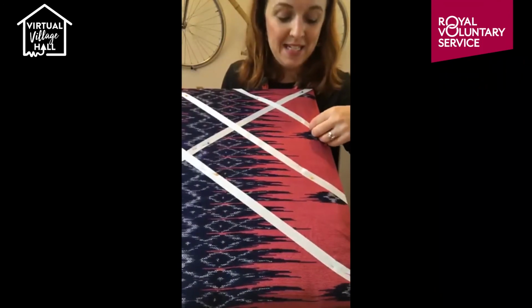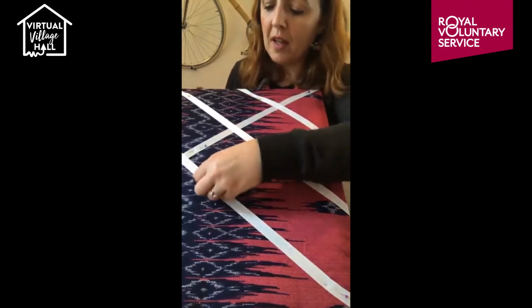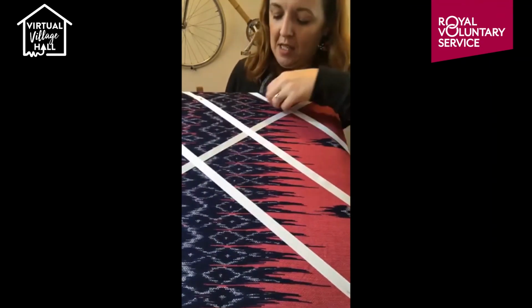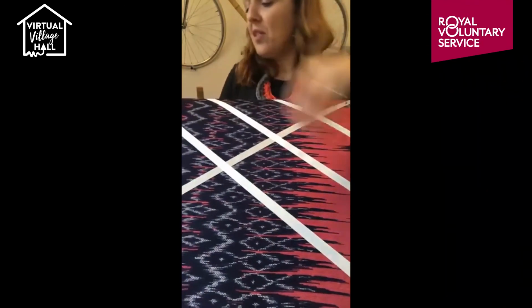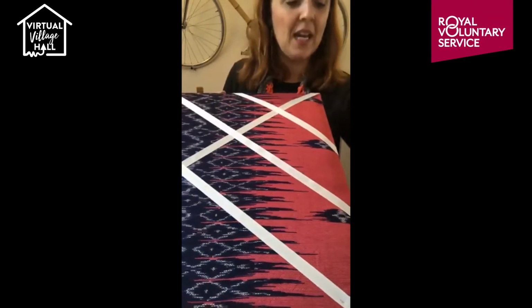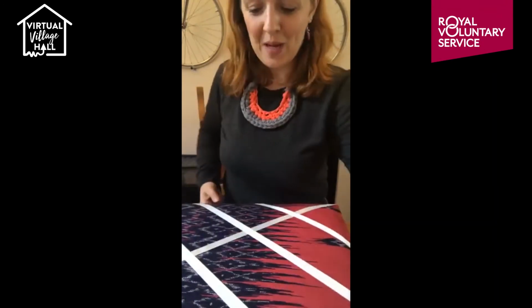Okay, now the pins can come out, so you can just remove those and everything should hopefully stay in place if it's all been done correctly, like so. I do this with children as young as 7 with a little bit of help, often with the staple gun stage and with the pinning. They love it, and they obviously love the end result and how quick it is.